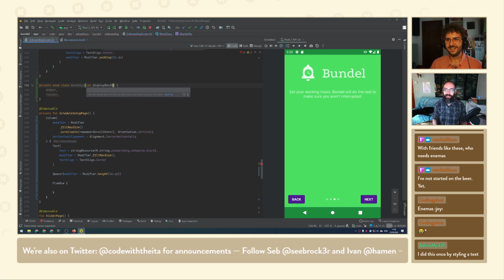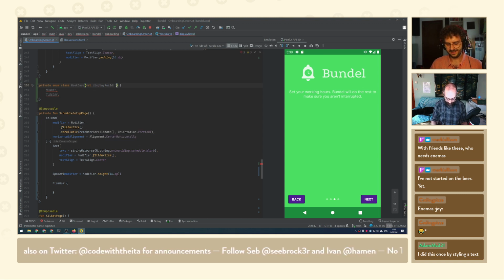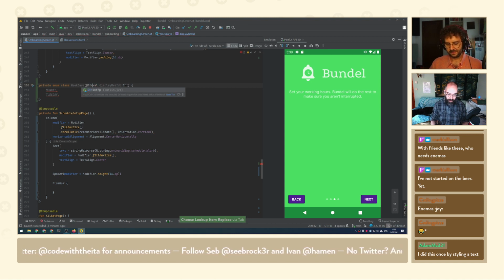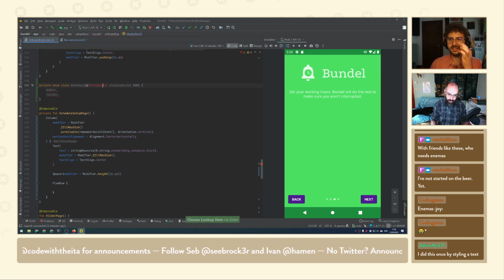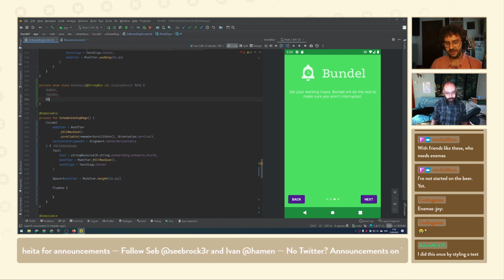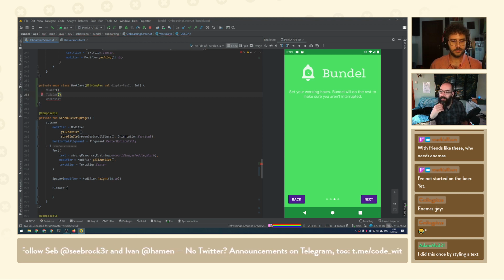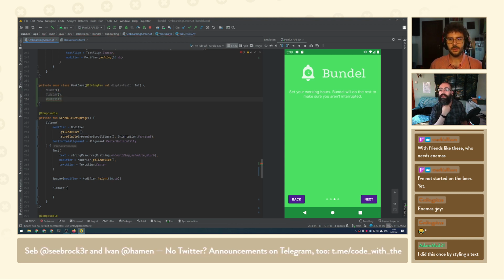Let me just put this into notes. So I'm gonna create an enum where we put all our stuff, where we put the days of the week. Huh? So Adam did it with styling a text. Text.